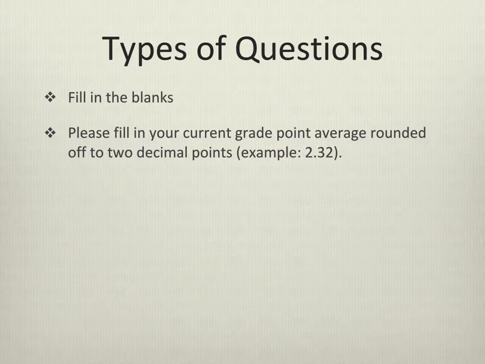Finally, we might have questions where we ask individuals to fill in the blanks. For numeric questions, these will be very comparable. For example, we might ask them to type in their GPA rounded to 2 decimal places, or we might ask them to fill in their age in years.